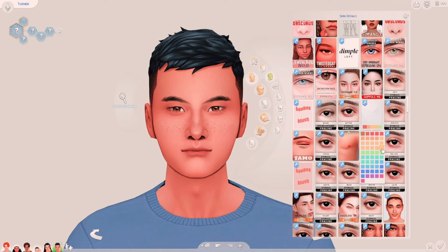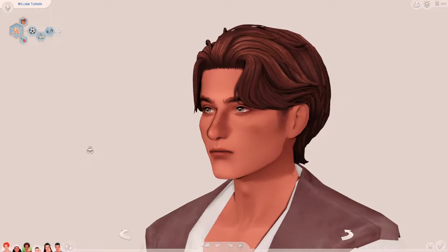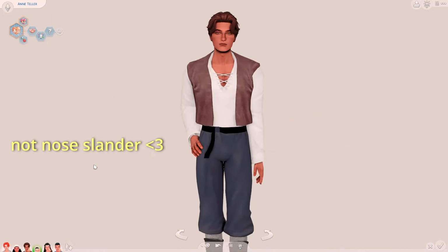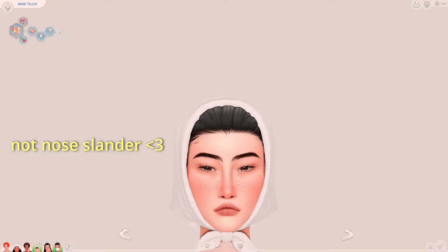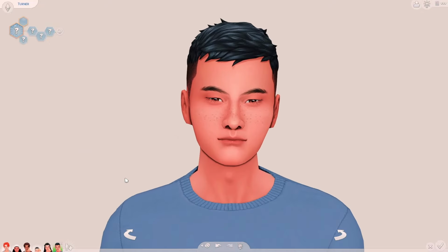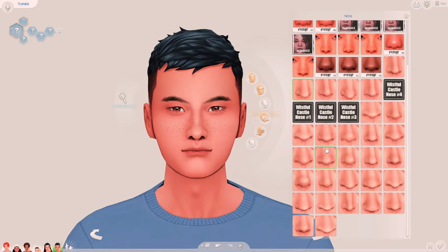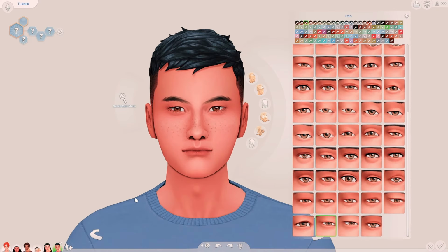Let's tackle this nose with the Pixis kit. I don't want that strong shadow at the tip. Calm down. And then, is William's nose even that big? It's really not. It sticks out, but it's not that wide. What's Anne's doing? It's more narrow. So in my game, it wants to give sim children really big noses every time. So I'm just gonna take that in a smidge. Let my sims live a little.